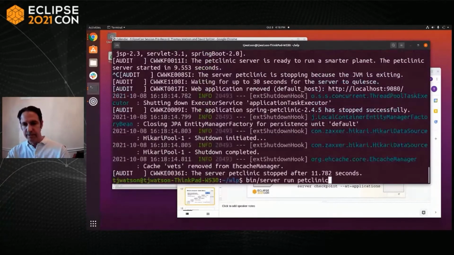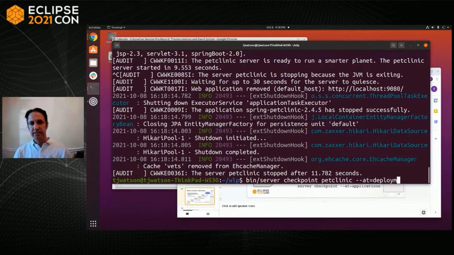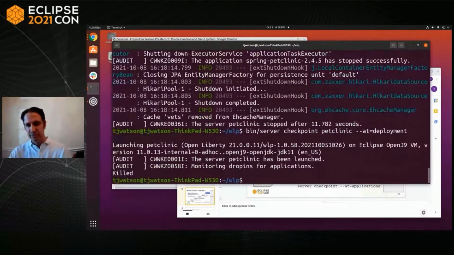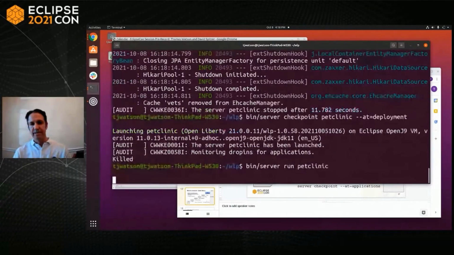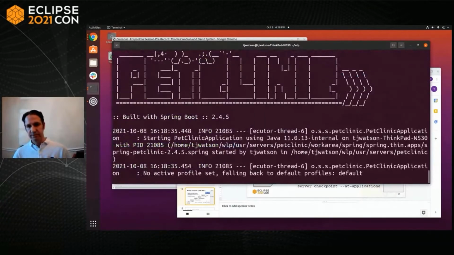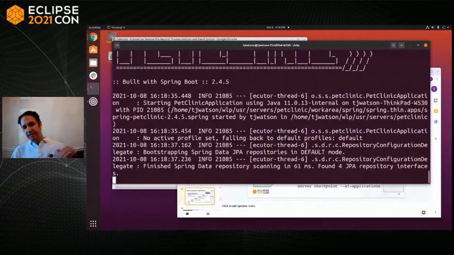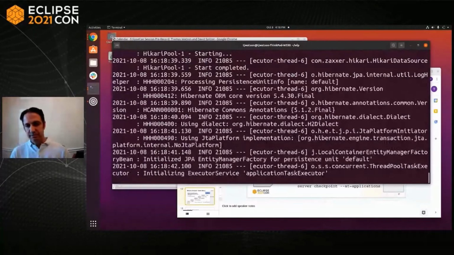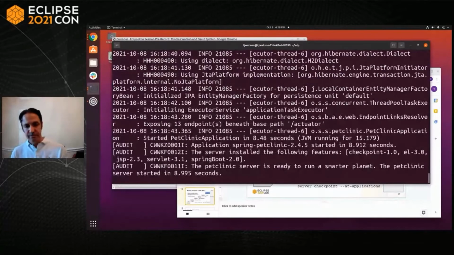But if we do the checkpoint, and instead of at application, I'll go at deployment. This is going to checkpoint rather quickly because we didn't even get into the Spring Boot code. And so when we run it, it's just going to go directly into that Spring Boot. So we eliminated the overhead of the server to get to Spring Boot, but we still have to run all this Spring Boot code.